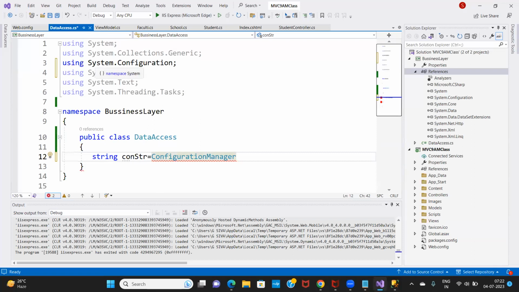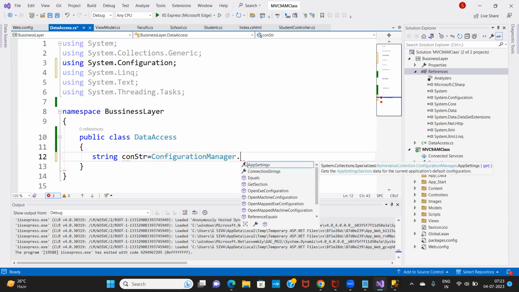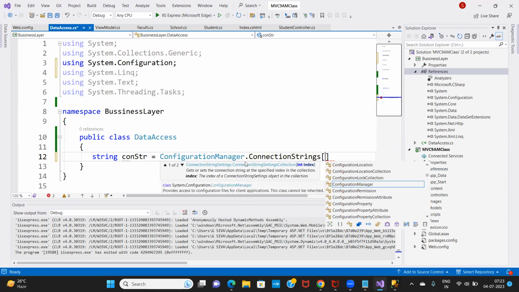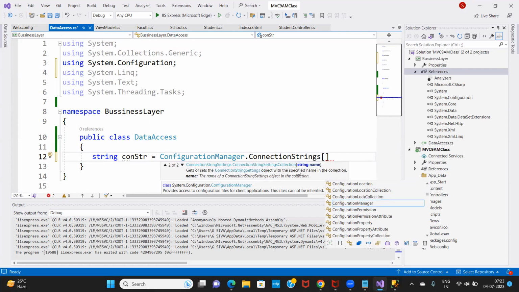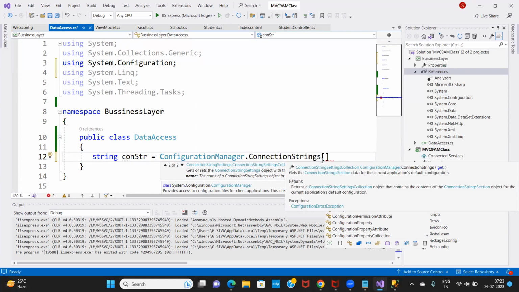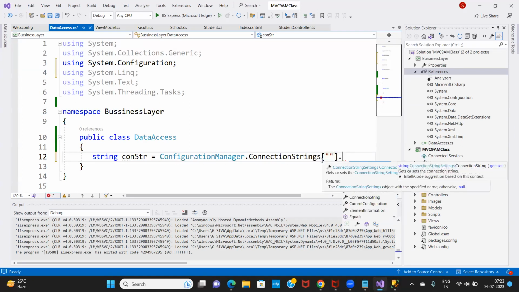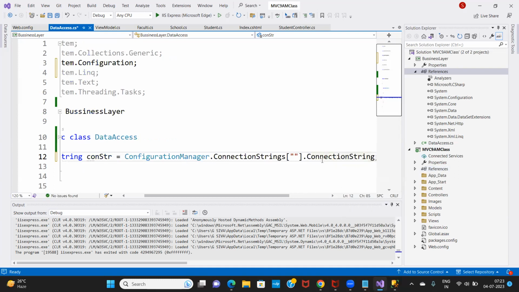So we have to add the namespace System.Configuration and then ConnectionStrings. In this ConnectionStrings, it has two overload methods. If you click on this icon, it is expecting the string name or index position. So we'll give the string name.